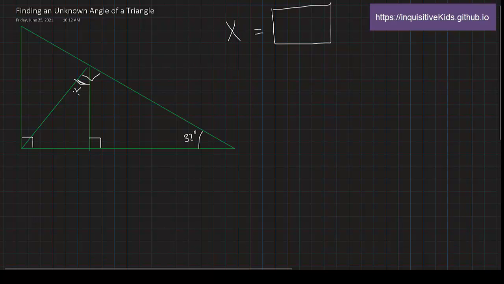I'm actually going to change line X. I'm going to write it clearer. So this is line X. And as you can see, you can also see many other symbols. For example, you see that this angle is right. This is also right. And remember, a right angle is equal to 90 degrees. Just a quick reminder. And this as well is 90 degrees. So now we're trying to find what is this X here.